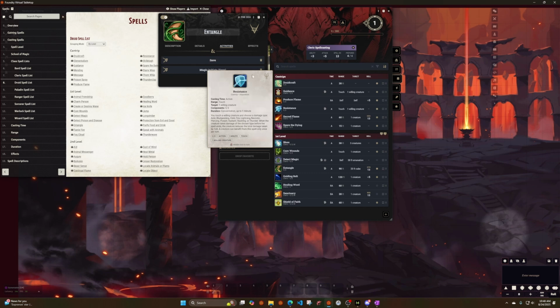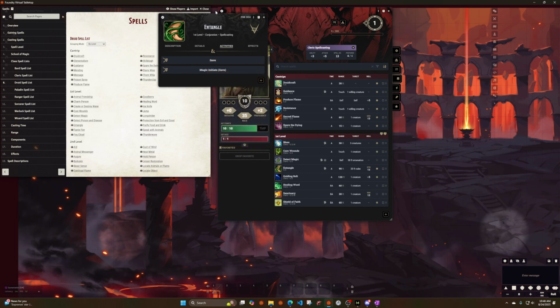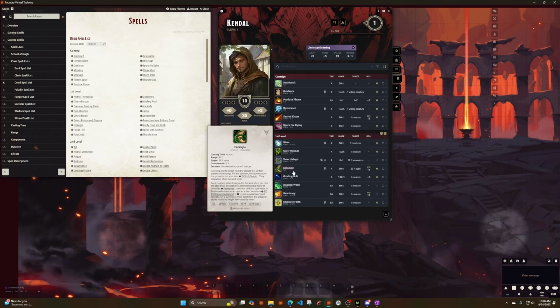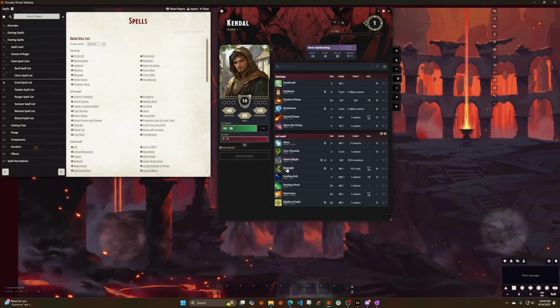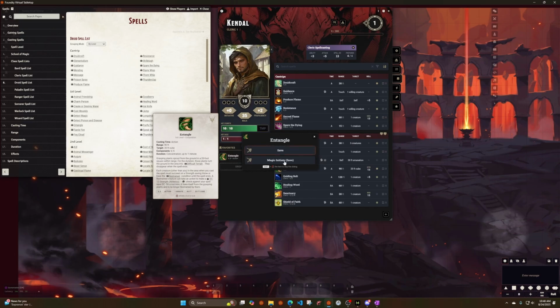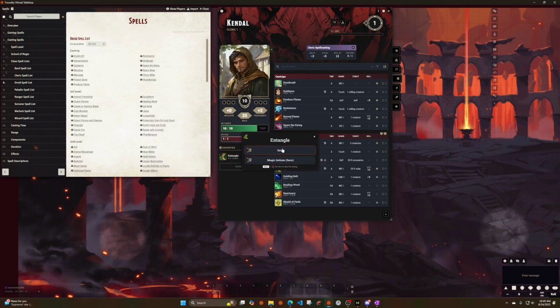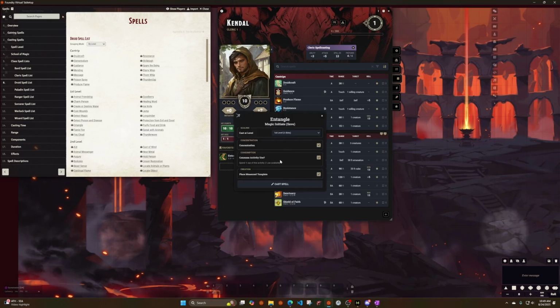We're going to close this and close this. And so now when the player wants to use Entangle, and again, you can take spells and move it over to the favorites. If they click Entangle, it's going to give them an option. Do you want to use your regular spell slot, or do you want to use the Magic Initiate feature? So let's use the Magic Initiate feature. When they click this, the dialogue says consume this activity.